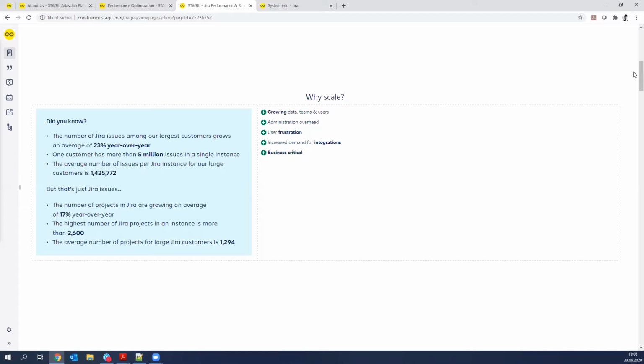And I guess the main point here is that the data is always growing. Data like issues or attachments or comments on the issues, and even the projects and also the users. But we're never cleaning up our Jira instance, right? So we never think of archiving our issues, or maybe you do already. But the housekeeping of our Jira, or keeping the house clean in Jira, is something we easily forget, like cleaning your room, right?